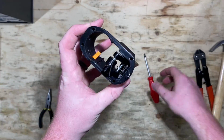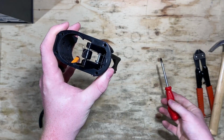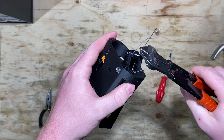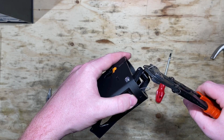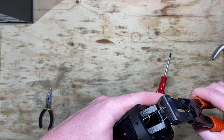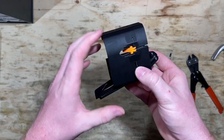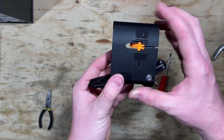So with that done, I'm just gonna spread these out. There we go. And I'm actually going to snip the excess off of these guys. There we go. And that is what we're looking for.